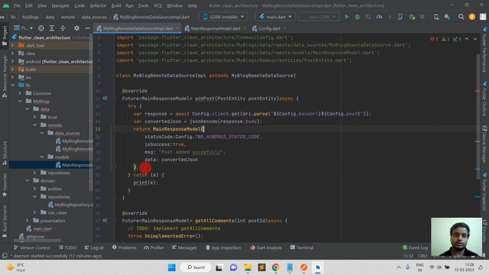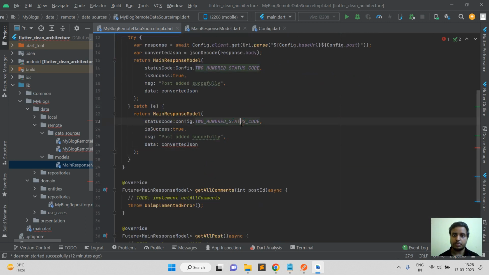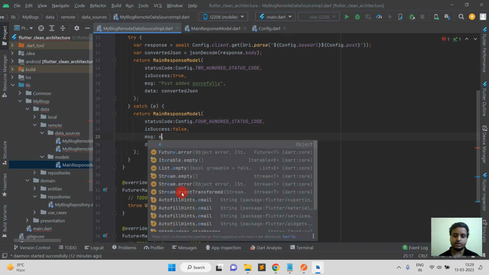Similarly, just copy this, and then inside the catch block we will have to pass this, and then just change the status code. We will use 400 status code here because it is coming in catch, and is success will be false, and then post addition failed. Now we can use this message which is coming inside catch, so e dot to string.